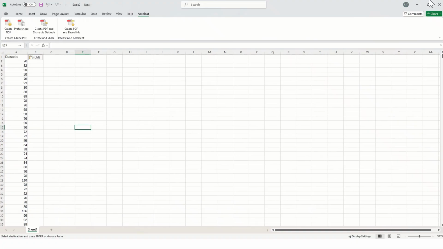We can just do it over here, is equal to sum of all the values, that is A to A.